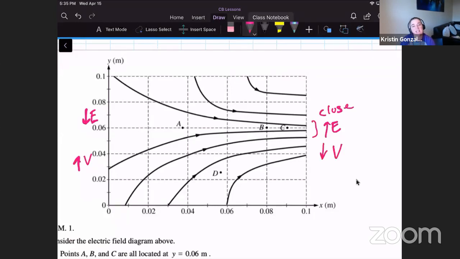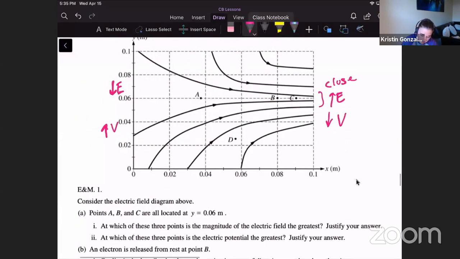So I'm thinking these things through when I'm looking at these diagrams. If I were to draw the equipotential lines, well, we know that they're always perpendicular to the electric field at every point. So if I wanted to, I could draw some of those lines on there. We'll save that, but let's look first at A.